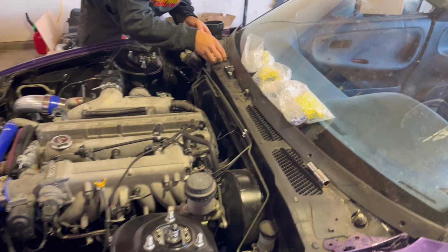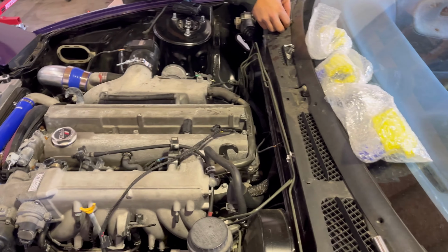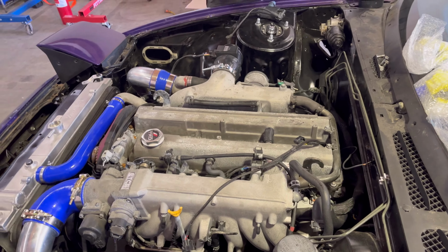So we got his new spark plugs, coils, and wire set in. We're going to throw that in. I also got the AFR gauge in as well as his oil pressure temp. We 3D printed a little gauge pod that we're going to remove this and put it in right there, so we can put his boost gauge right there.